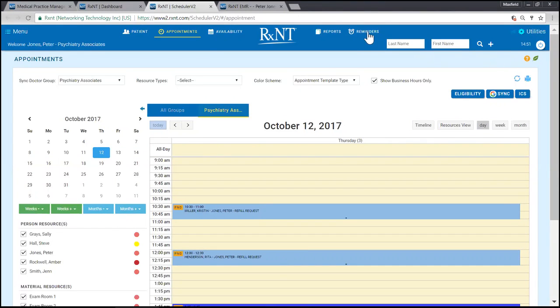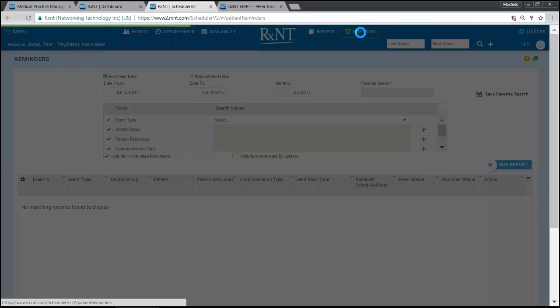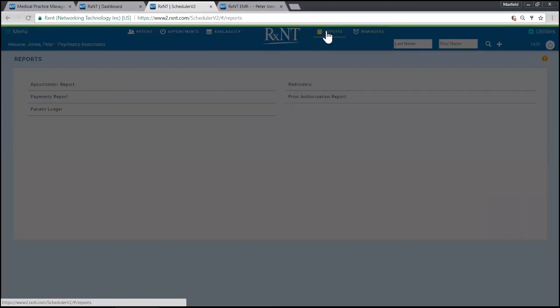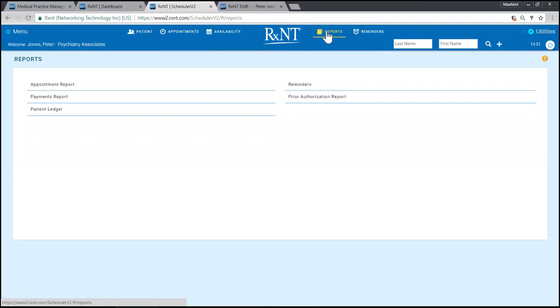The last 2 things to highlight is going to be the patient reminders and reporting. We offer patient reminders in 3 formats: SMS text message, email, and pre-recorded phone calls. From here, you're able to actually set up your own schedules for them to run. Perhaps you want an appointment reminder to go out 7 days before the appointment. You can do so. You can also define what sort of reminders should be sent to patients.